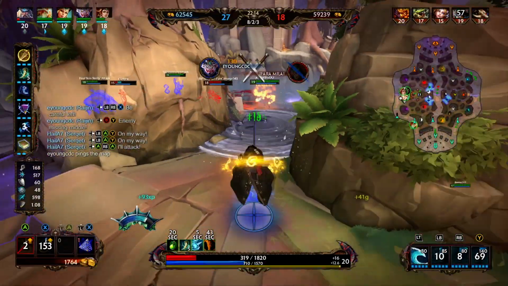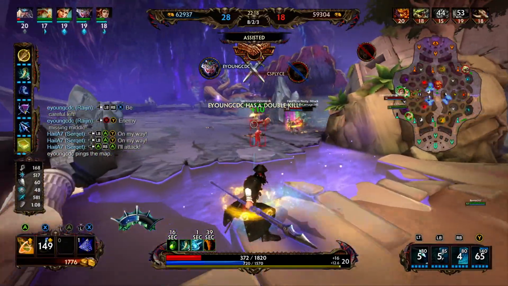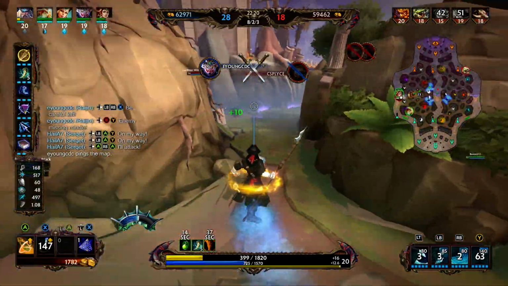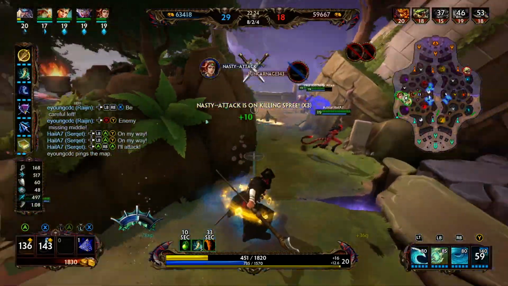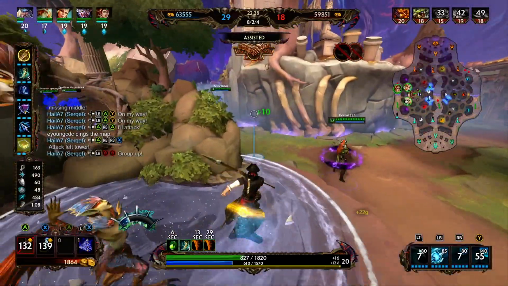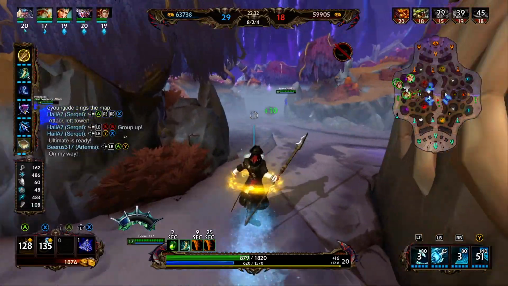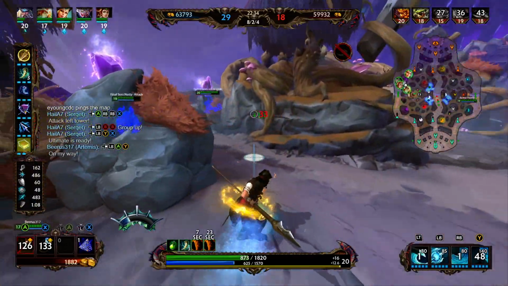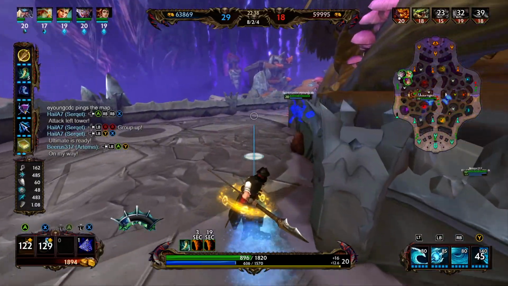We use our 3. Our team is able to provide a very good amount of peel. Circuit, or Set, is still here. We're able to bait him a little bit, and our team is able to clean him up. Attack left. Group up. On my way. Ready. Let's see, they just have the Raw and the Sobek left. We should be able to get this tier 2 tower in left if all 5 of us push it.